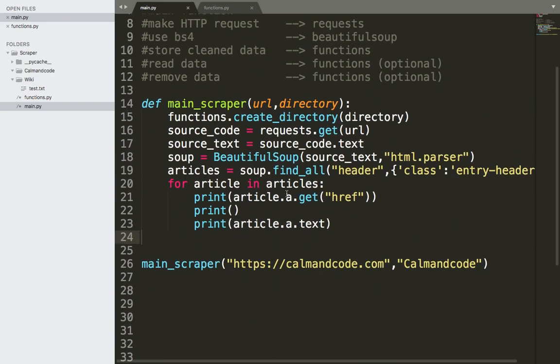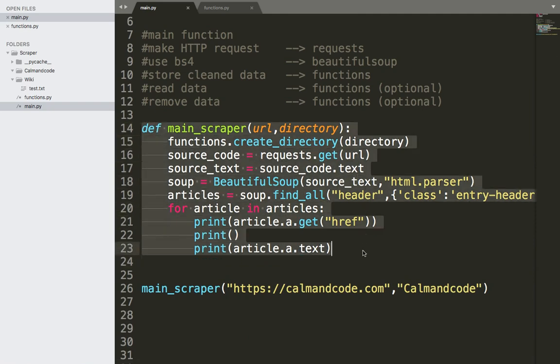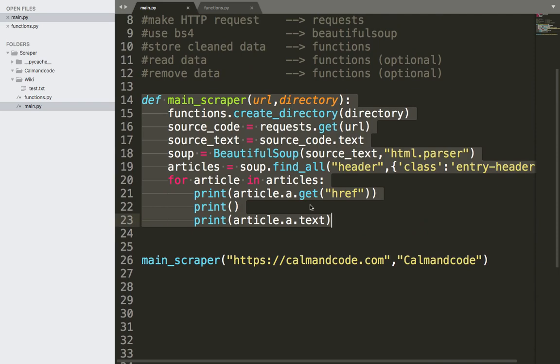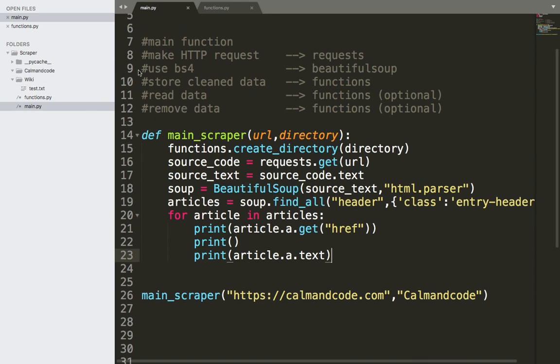If you don't want to do that, it's okay, but each time you would have to make the request over and over again to get data from a website. And the script, I think, isn't going to be complete. It's better to get the data once, and then you have that data and you can look at it or modify it later. So how can we store the data, the cleaned data, in a file?